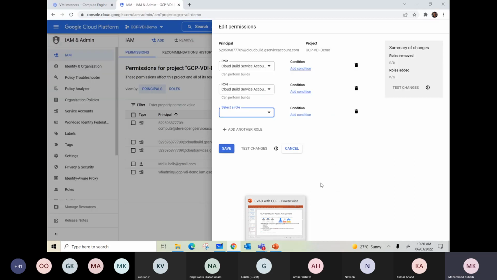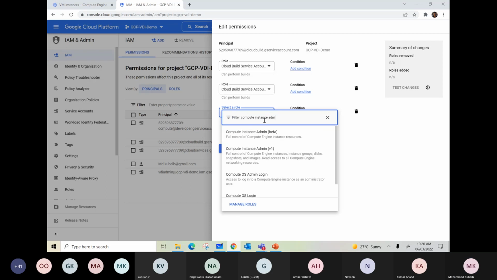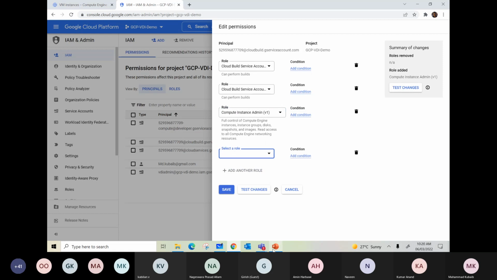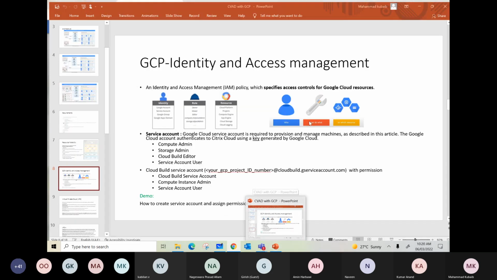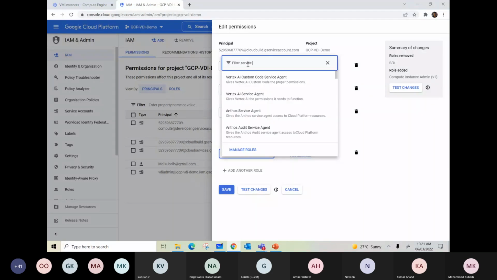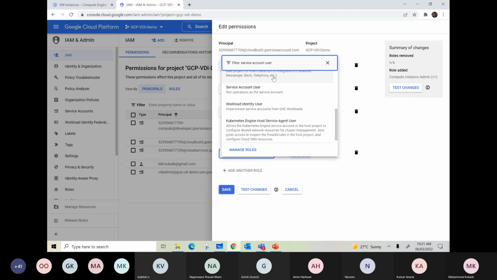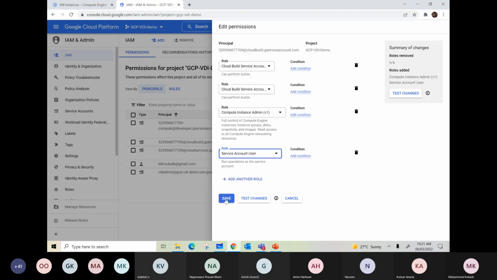Then we require compute instance admin. Okay, now we have defined the roles. The role part is completed.